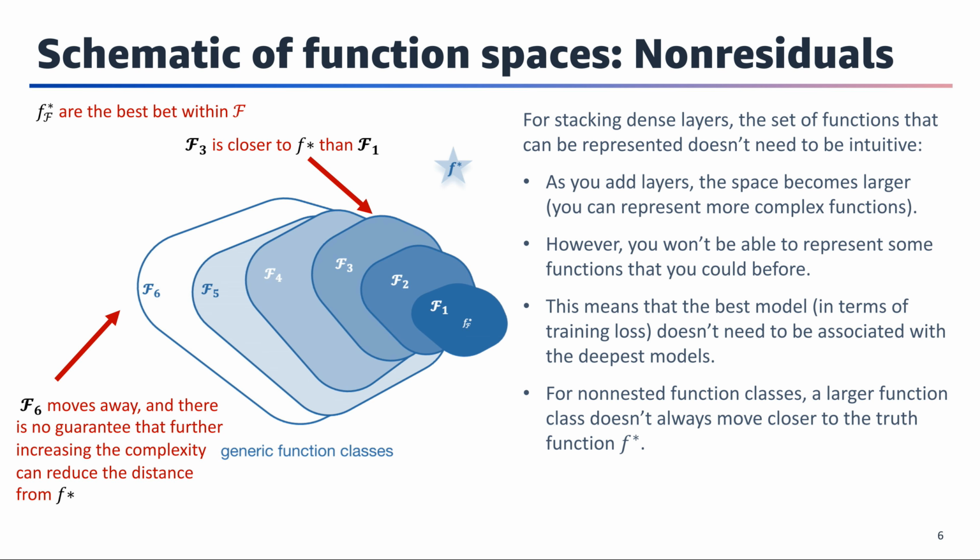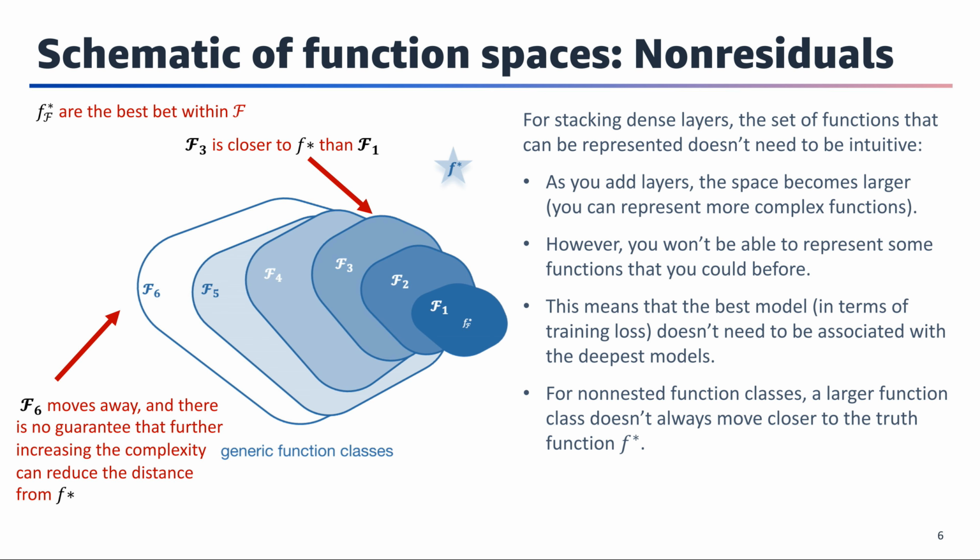Consider uppercase F, which is the class of functions that a specific network architecture, together with learning rates and other hyperparameter settings, can reach. That is, for all lowercase f in uppercase F, there exists some set of parameters, such as weights and biases, that can be obtained through training on a suitable dataset. Assume that the desired underlying mapping that you want to obtain by learning is lowercase f star.